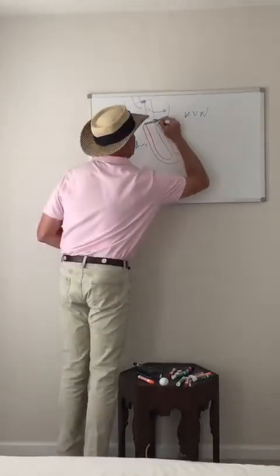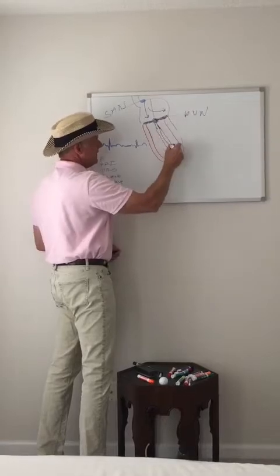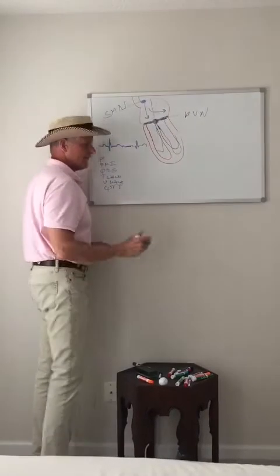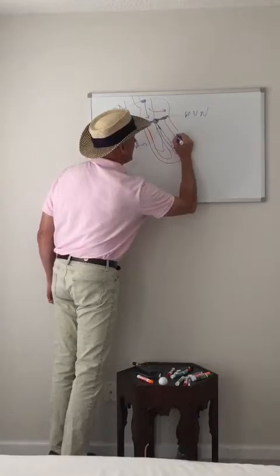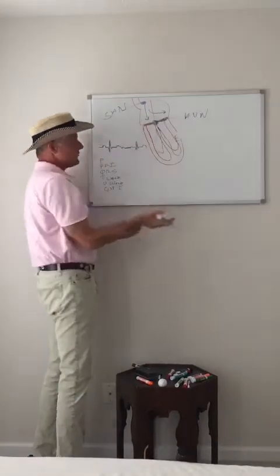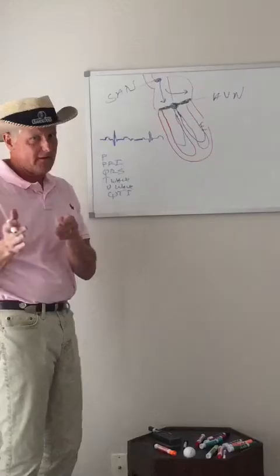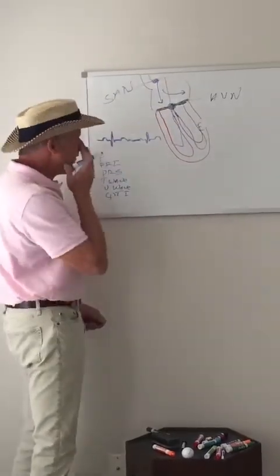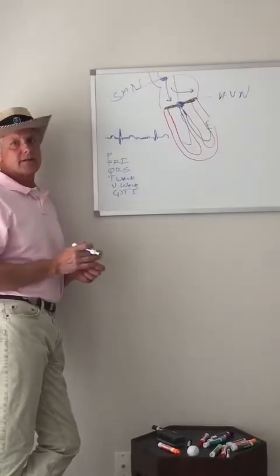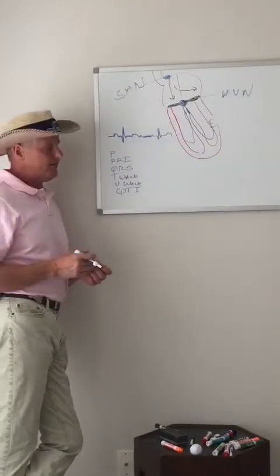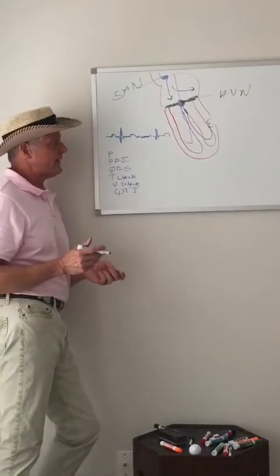All right, so as you know, after the AV node, you get the bundle of His. We're not going to go into that. And then you get a left bundle, a right bundle. And that's all there is other than the Purkinje fibers. So depolarization, the Purkinje fibers kind of go out like this. So depolarization of the ventricles goes from endocardium to epicardium. You don't really have to know that so much for the EKG, but you have to know that for your test down the road. Now, the left bundle is actually two bundles in one. The right bundle is just one bundle, but the left bundle actually has two branches, and they're called fascicles. We call them the left anterior fascicle and the left posterior fascicle, but we just collectively call them the bundle right now. We'll talk about the fascicles later.